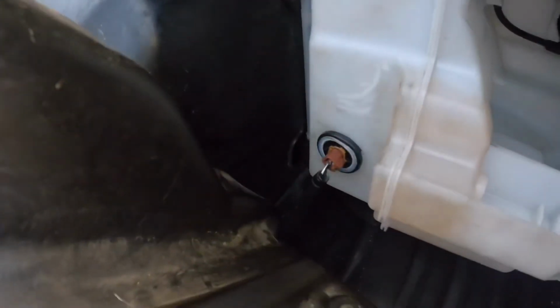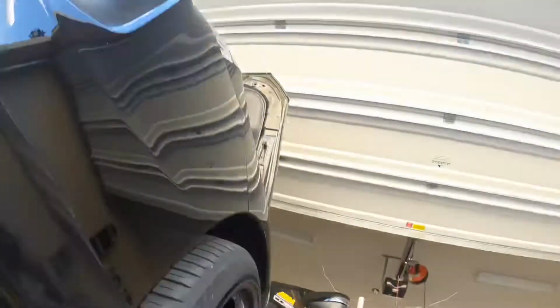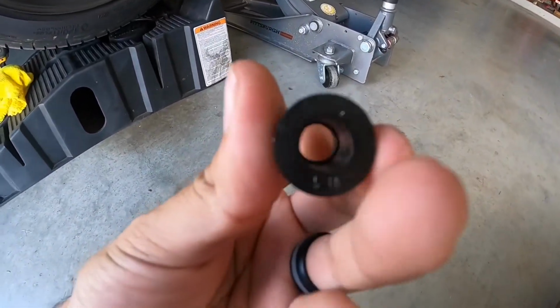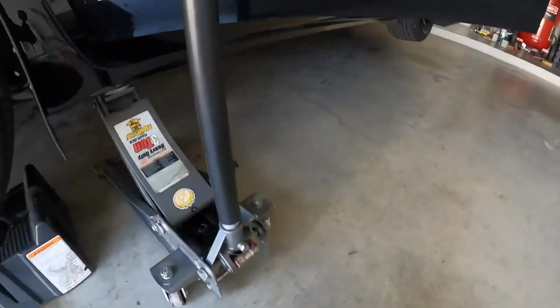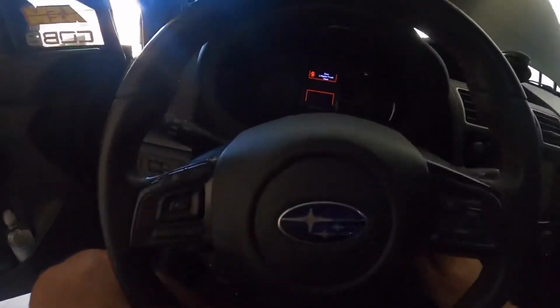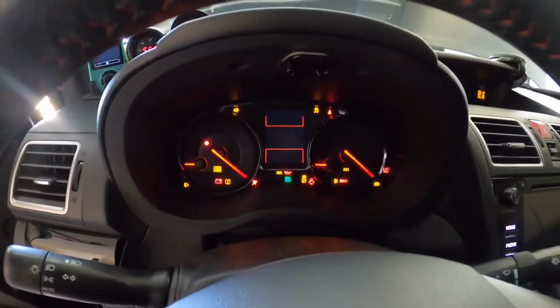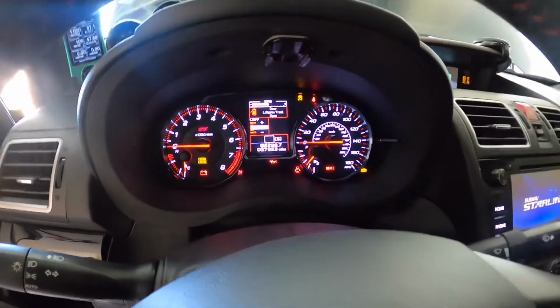So, all right, I plugged it back in, got the sensor back in, the rubber grommet's in. If it leaks a little bit, I can put some silicone on it because the rubber gasket kind of ripped a little bit. But again, I'm removing this guy, and inside you can see there's like a little lip in there, and it looks like a little magnet. So I think that's what triggers the sensor. When it is low on fluid, it drops, and then when it's filled, it goes up to the top. So let's test this guy out, see if the light comes back on. It's all plugged in and no more light. So that's a way to bypass the sensor.